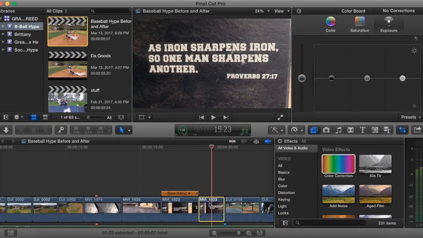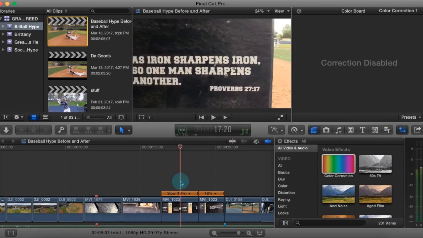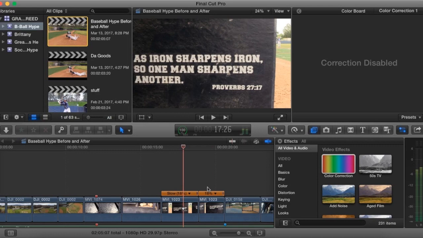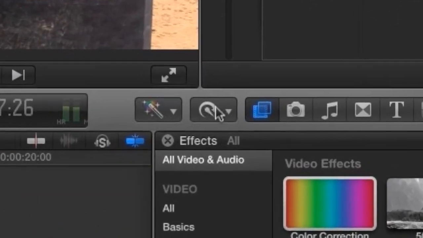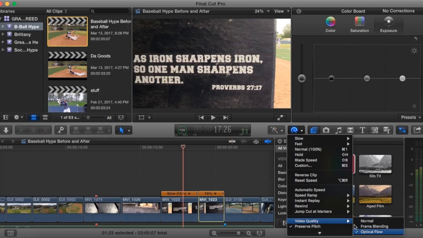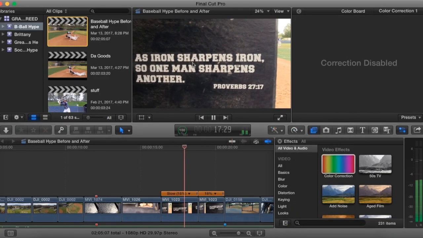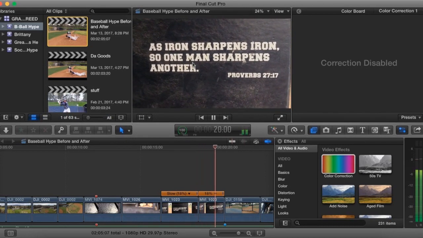And then this one had to go even slower to make it a little bit longer. This one is only 18. Ha, psych, I lied to you. It's only 18, but I had to slow it down a lot. It has optical flow on it to make it look better. It just makes it look a lot better and a lot smoother. This is not all jaggedy and looks really good.